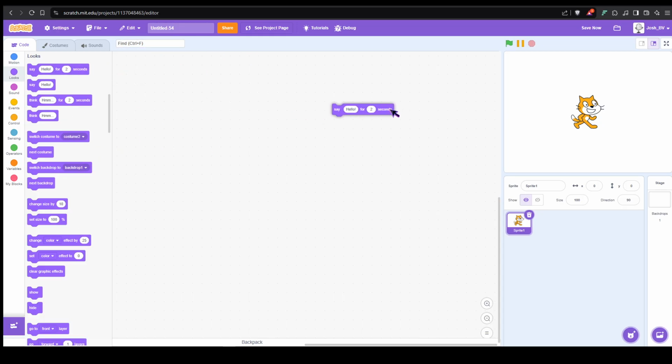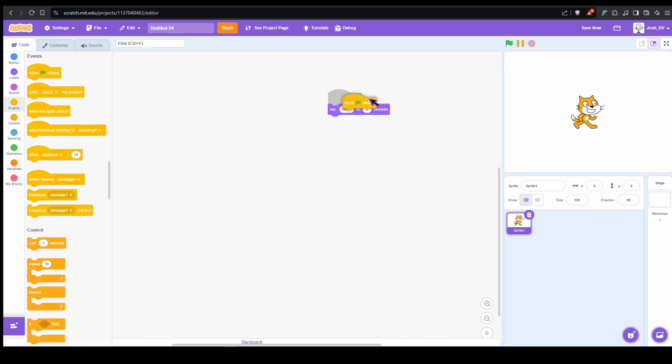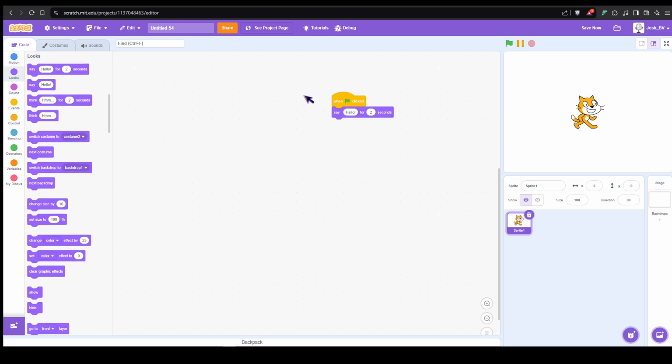For this block right here, if we put this initiator block, it would make the sprite say something. Now, if we remove this and use just this one, it doesn't have any time factor, it simply puts out the command. It's the same as this one, it's just the time that's different. So the time is the only difference.